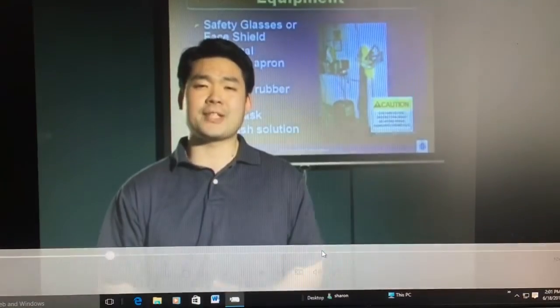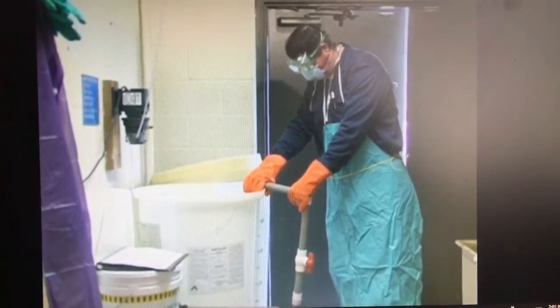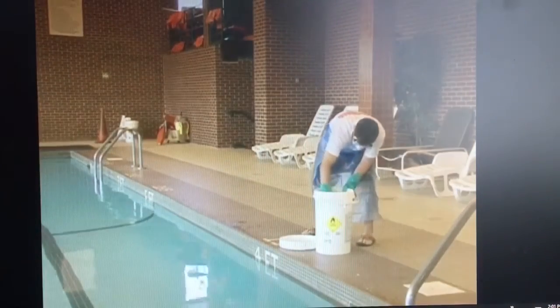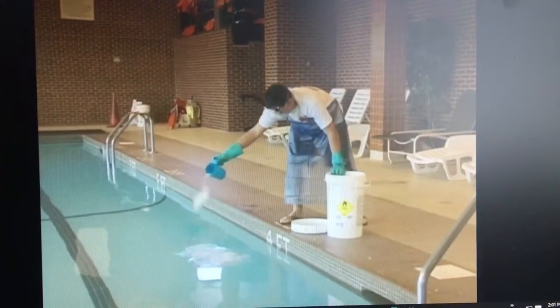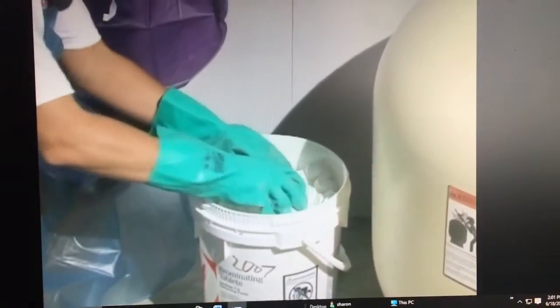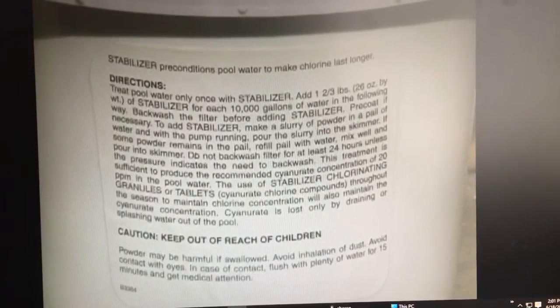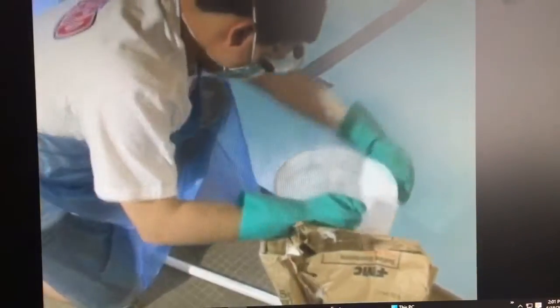The most important rule whenever handling any type of pool chemical is that your personal safety should be your primary concern. Whenever handling any pool chemicals, it is important that you wear chemical handling safety equipment. The most common types of chemicals you will encounter are water sanitizers: calcium hypochlorite or powdered chlorine, trichlor tablets, sodium hypochlorite liquid chlorine, and bromine tablets for indoor heated pools or spas. All sanitizers have strong fumes that are irritating to the eyes, and if inhaled, can cause nausea, vomiting, and respiratory problems. Direct contact with the skin will also cause harsh irritation if not flushed with fresh water.